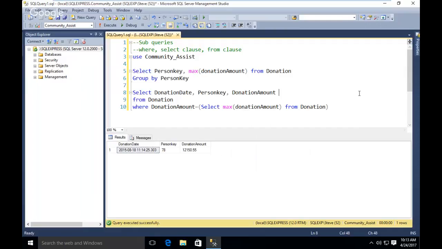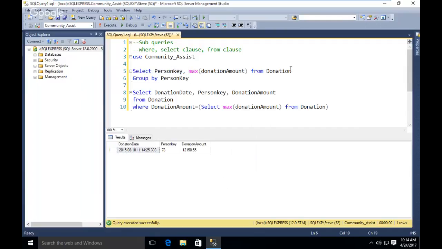So a subquery always goes at the last clause. No, I'm going to show you. You can put it in. Does that work without person key and donation date in it? Yes. But the main reason for not doing it like the first one is because you would want to see something like who did the donation. Right. And the date. You could only return the max donation amount. If you removed it, it just said select donation amount from donation, that would work, yeah. Although it would just display the maximum donation. Right. If you did that, it would be the equivalent of this without the person key.